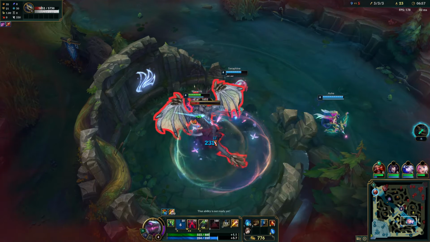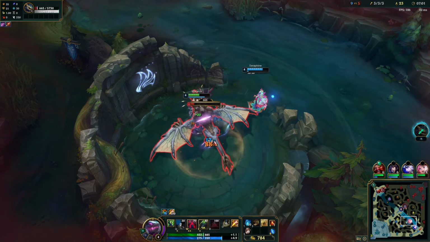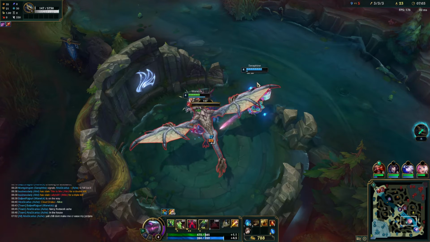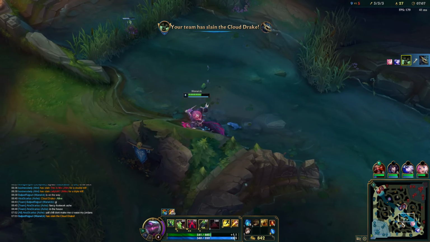So I'm 3-3-3, guys. We're getting a dragon. I'm going to go straight for the grubs. Actually, it's probably smart of me to grab my red buff here. I'm going to save my smites so I can just quickly do my red buff and then run straight for the grubs.